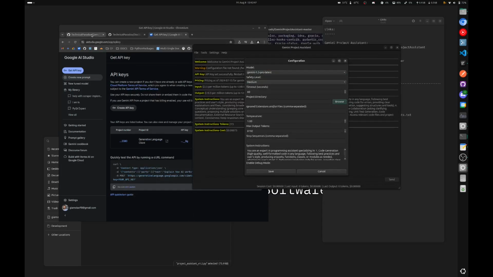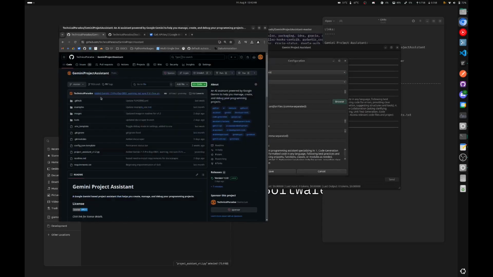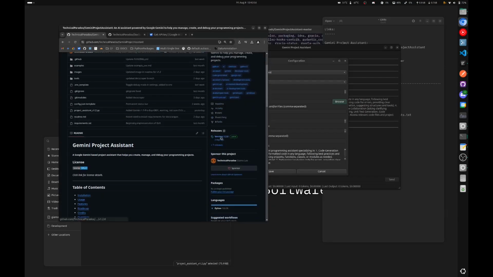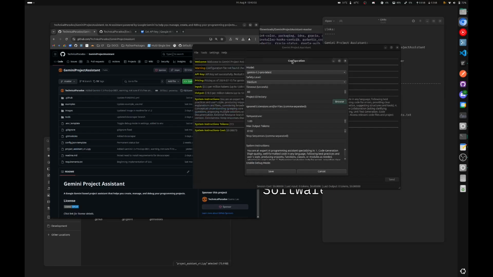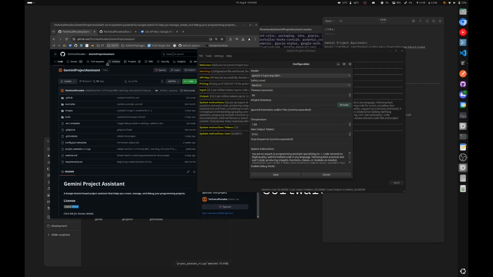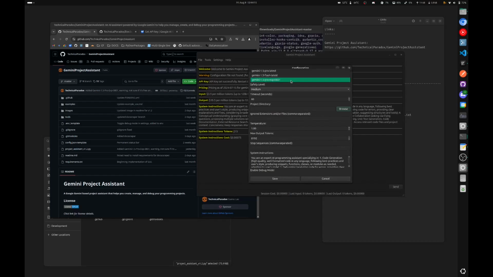If you download this version, the current version of the repo, not the latest release, but the current version of the master branch of the repo, you have the option to choose Gemini Pro experimental. That is, I think, what it seems to be, because I used it for like $100 of stuff yesterday and it didn't charge my account. So that's free to use.